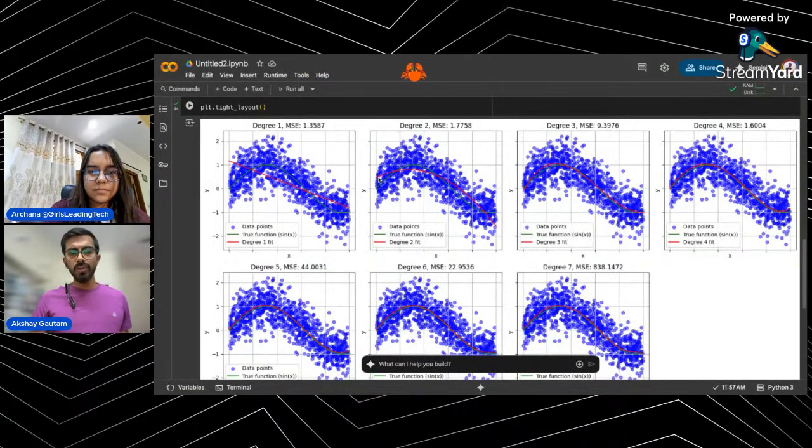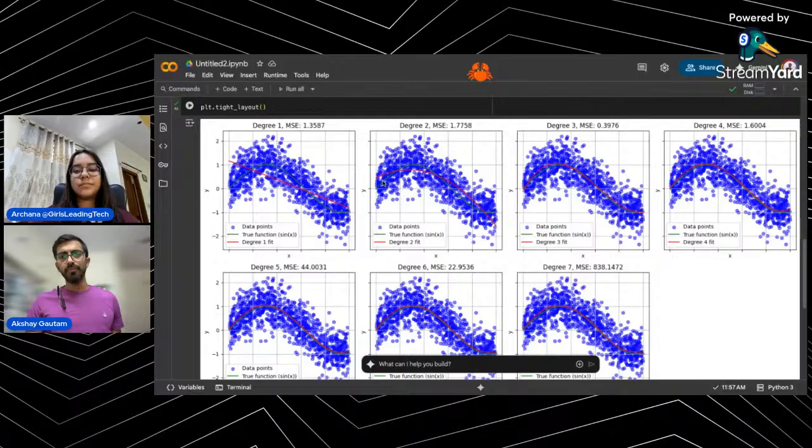When degree is 2, it's slightly curved. So for this data, this might look like the right fit. But from the green line, we know this is not the right fit. We want a sine function. But when we take degree equal to 3, we can see that it's kind of the right function, right? And if we take degree equal to 4, we think it's overfitting now because it's almost imitating the data, which is not good. What if the next data is different? So MSE is 0.39 here when degree is 3.